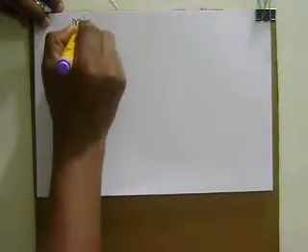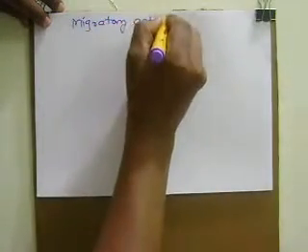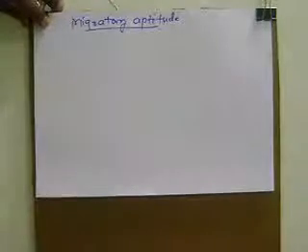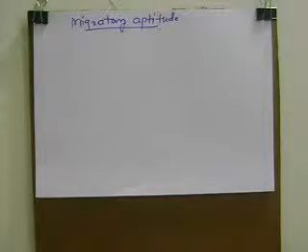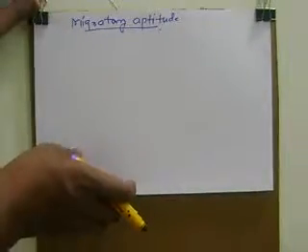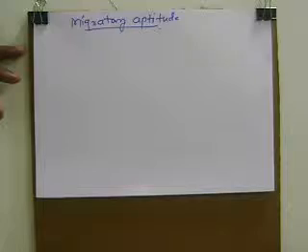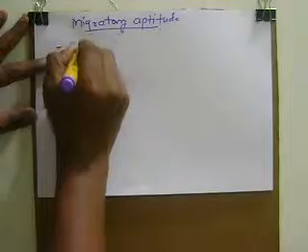First is regarding migratory aptitude. What is migratory aptitude? Migratory aptitude is simply the tendency of any group or atom to migrate or to change its position from one atom to another atom. Now, as far as Pinacol-Pinacolone rearrangement is concerned, this tendency of migration depends on the reaction condition.